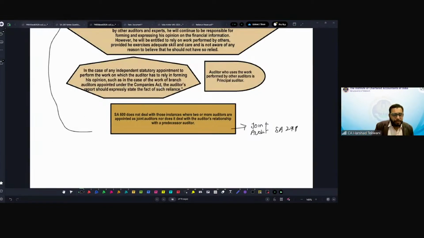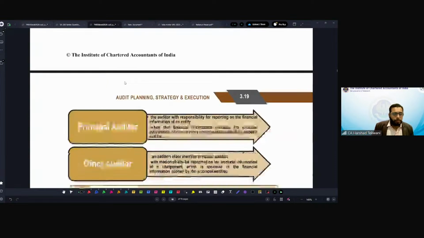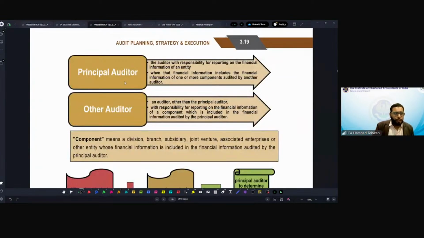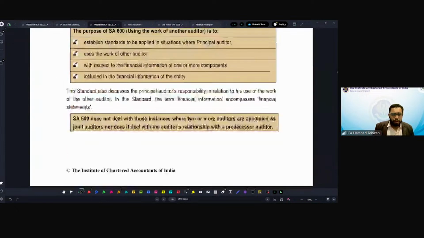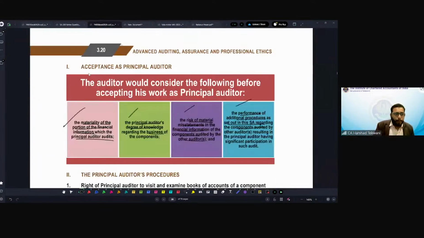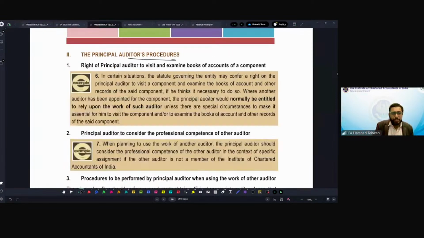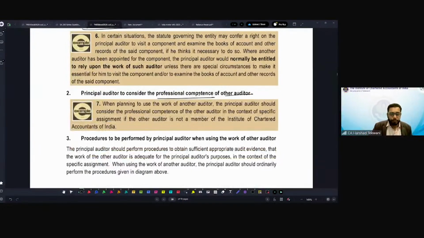Okay, joint auditors. Then you have the definitions: principal auditor, other auditor, components. Then we have this important point: before accepting the work as a principal auditor. Then the principal auditor's procedures, right to visit, as I told you, and the professional competency of another auditor.